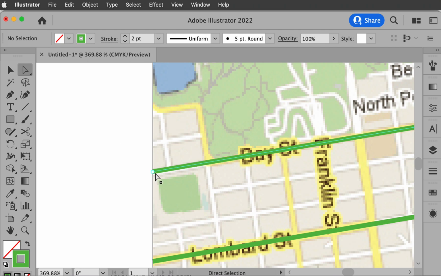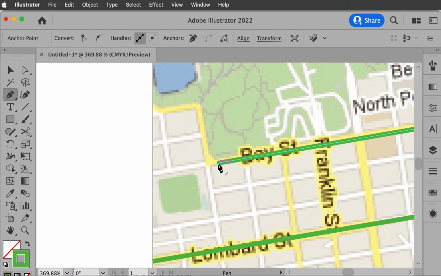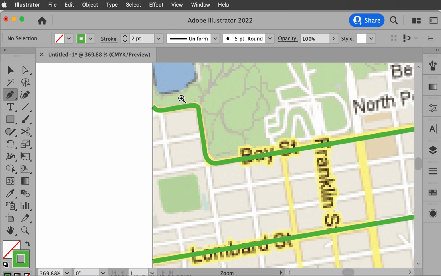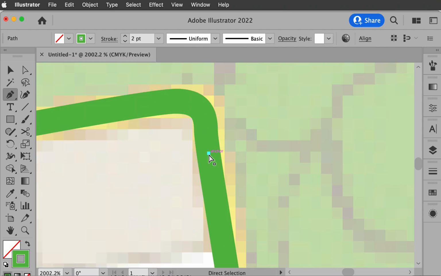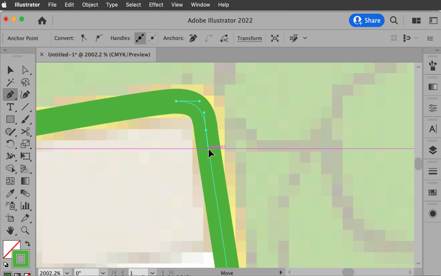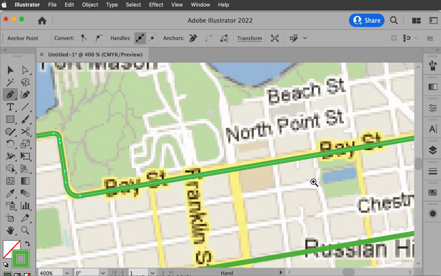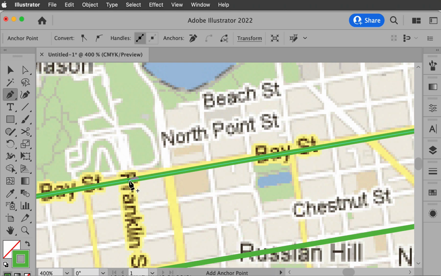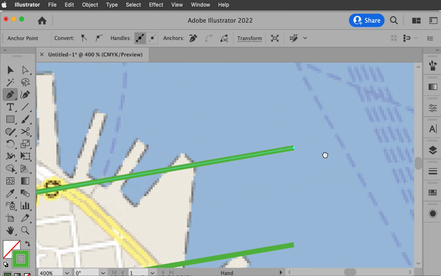Okay, so what I'm going to do with this Bay Street is adjust it using the direct selection tool. Yeah, so here's the deal.